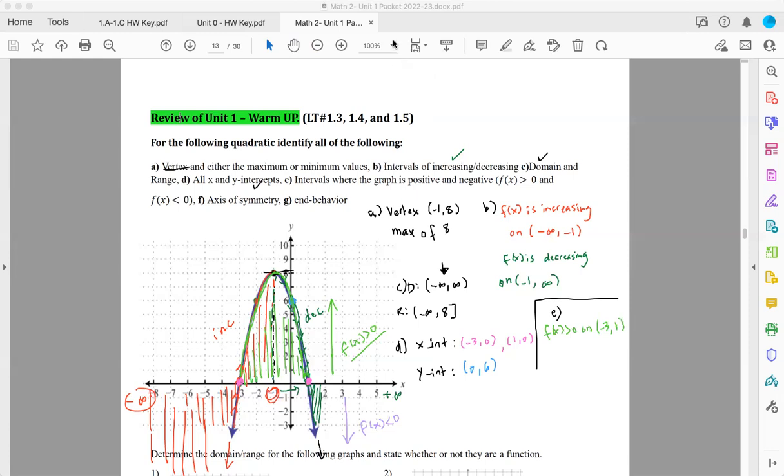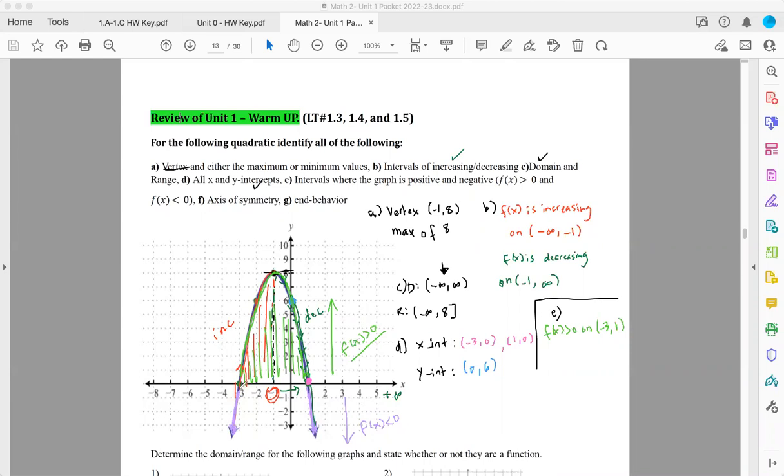Now, where is it negative? Negative is going to be the other side. So negative, you're going to be below. This is where f of x is negative, and this is where f of x is negative. Maybe let me get rid of some of these notations here so it's kind of cleaner. Okay, so f of x is negative below. So how do I say that? This is where f of x is negative, where the lavender color is. This and this. How do I say that?